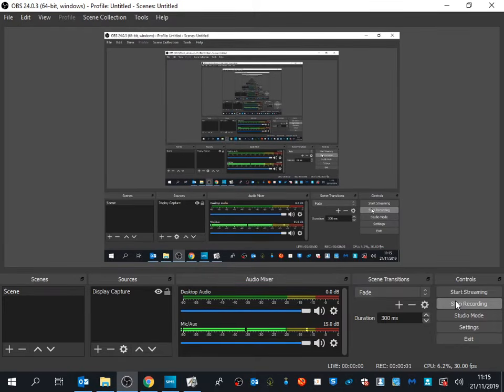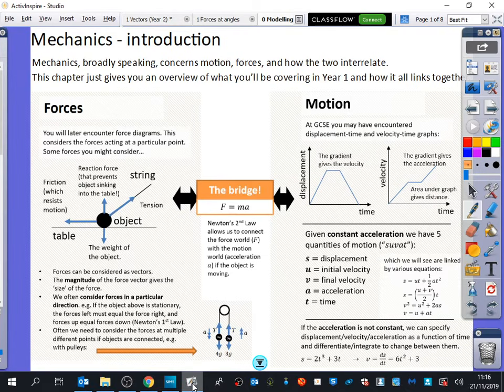What I wanted to do to begin with is to give you an overview, thanks Rayhan, of everything that we will be doing in mechanics. Because sometimes people think mechanics is this topic that's like, oh, and then there's this, and then there's this, and then there's this thing, and it gets bigger and bigger, and people kind of forget what it's actually all about.